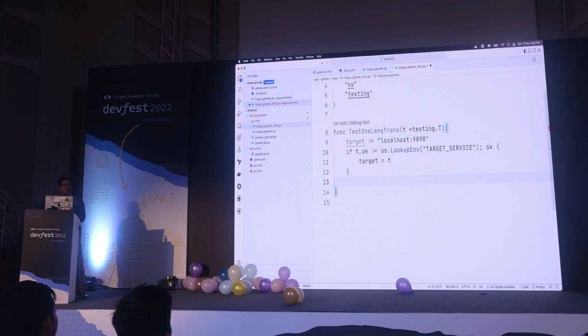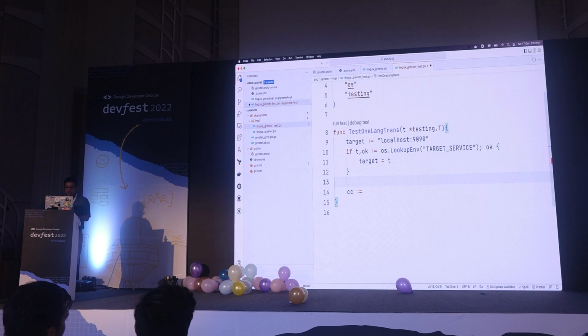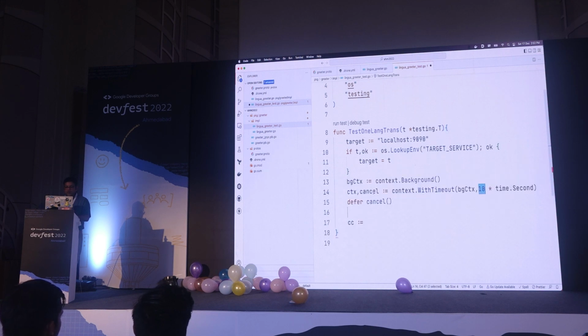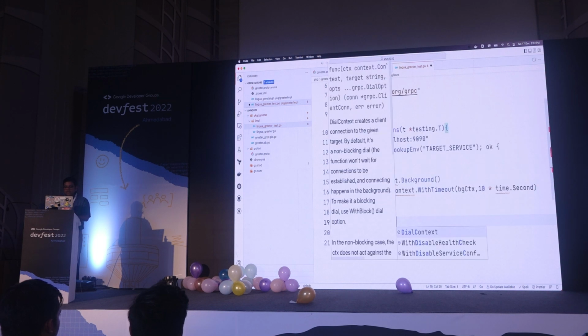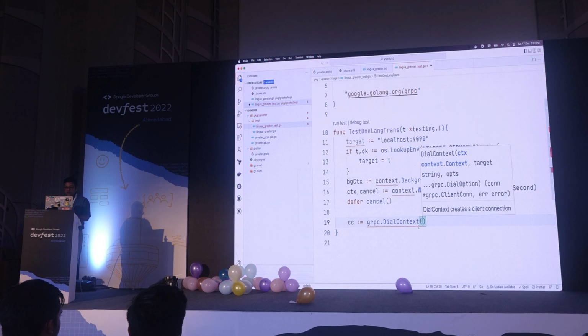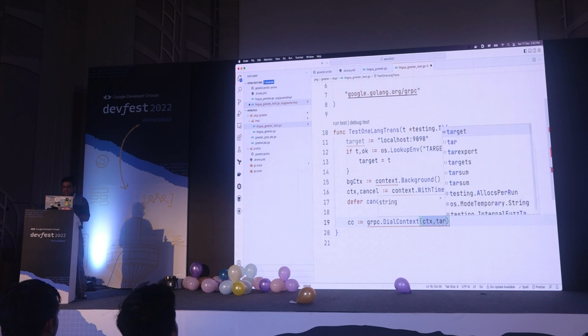The next step is that I need to get the connection context. So again I'll do a context timeout, the same 10 seconds one, and gRPC has a method called DialContext. Then I'm going to pass my context. If I get a response from my API server within 10 seconds, I'm going to proceed further. Otherwise, I'm going to get an error. And obviously you have a target.